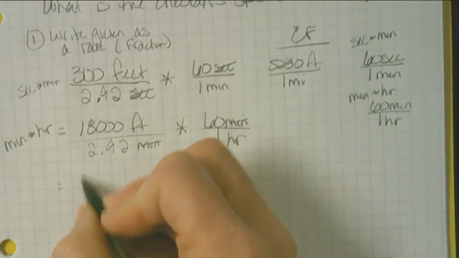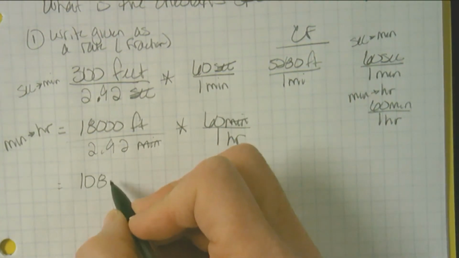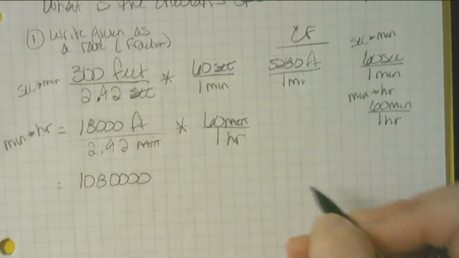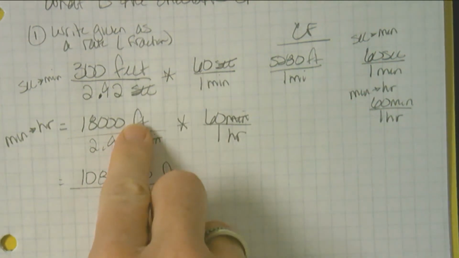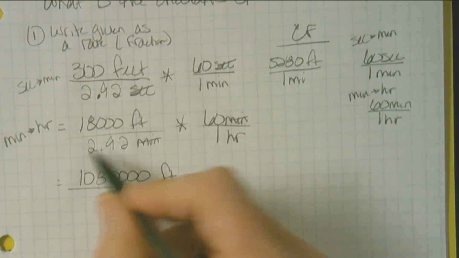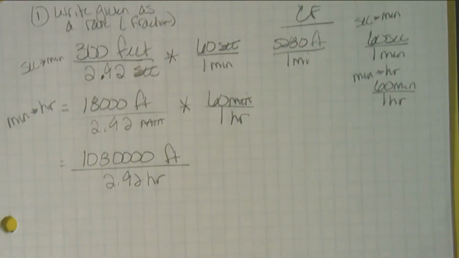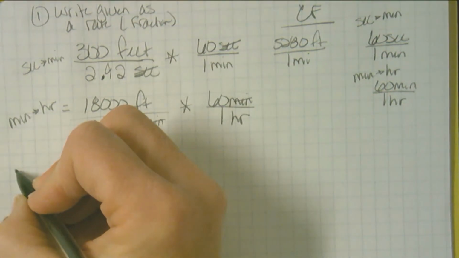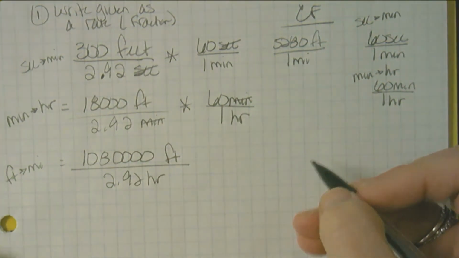So I end up with that obnoxiously long number, 108, and then 4 zeros. How many of you guys got that same thing? Awesome. Feet over, because that's what's left in my numerator, units is feet, and the hours is what's left in my denominator, 2.92 times 1. Now what? I've changed my time. Now what do I need to do? Serena? Excellent. I want to change my feet to miles.